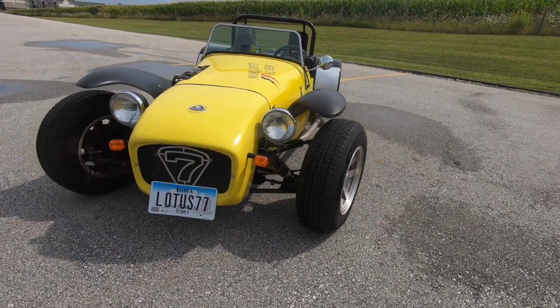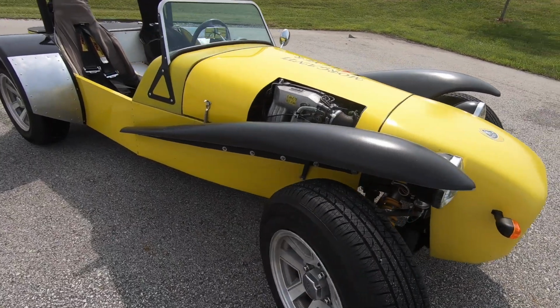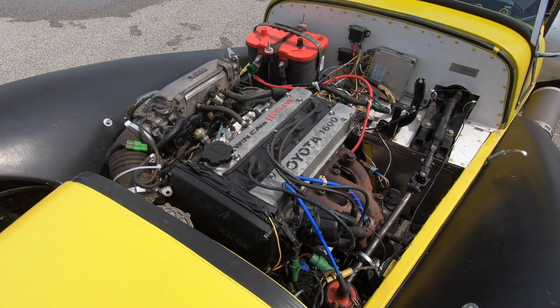And it weighs a whopping 1,250 pounds. And I'm guessing the horsepower is somewhere around 115 to 120. Hopefully, at least it's that high. It sure feels like it. Okay, explain to us what we're looking at here.